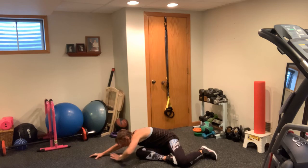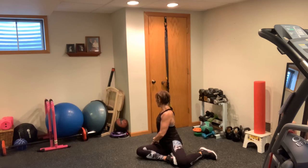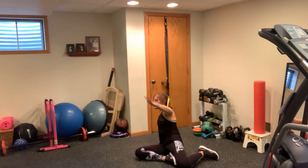Grab an inhale, walk your hands up, pull yourself over that back shoulder. Now lift the hips if you can, and stretch. Oh, yes. So right here in the front of the hip flexor, deep into the hip, your waist, your rotational, and then that arm comes over. You got a great stretch in your shoulder. Wow, this feels really good. And come back to center.